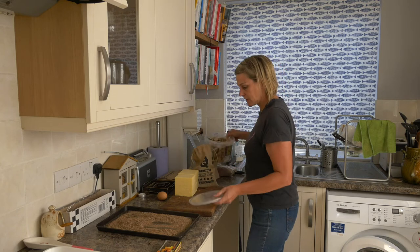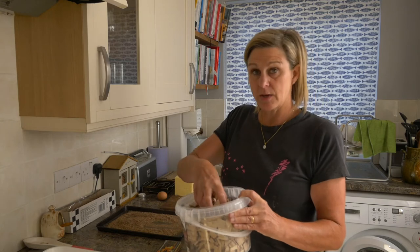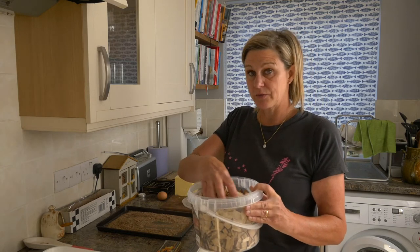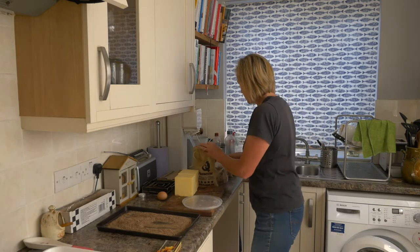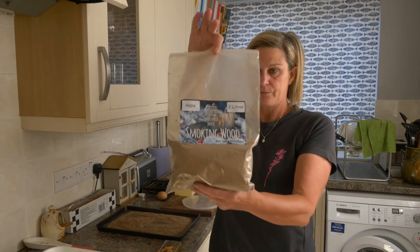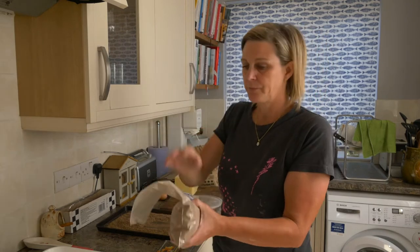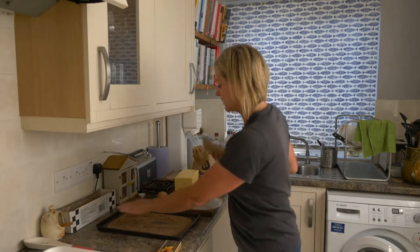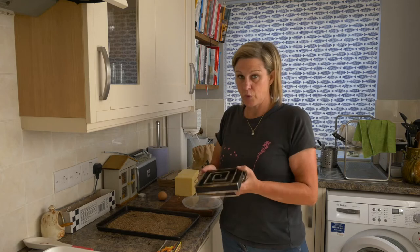Another type you can do is wood chips. They burn slightly faster, so you probably have to use a few more of those. Just find whatever it is you actually prefer. And then what I'll be using today is some applewood smoke wood, which I've dried out a little bit here. I'm now going to fill up my Pro-Q smoker.